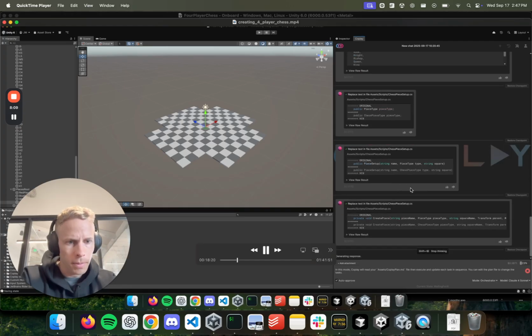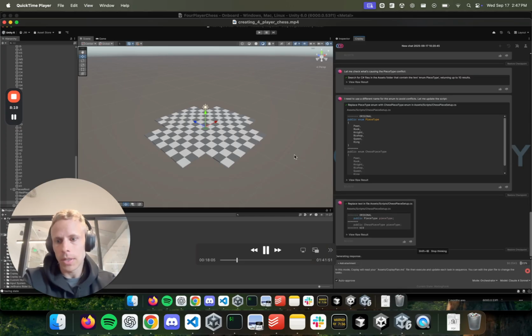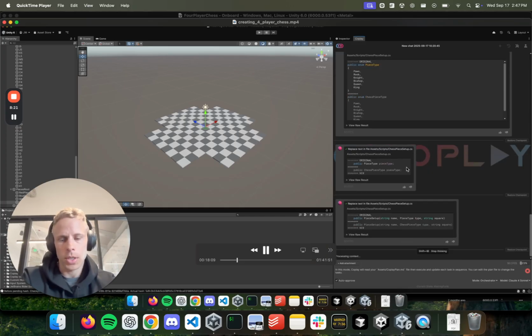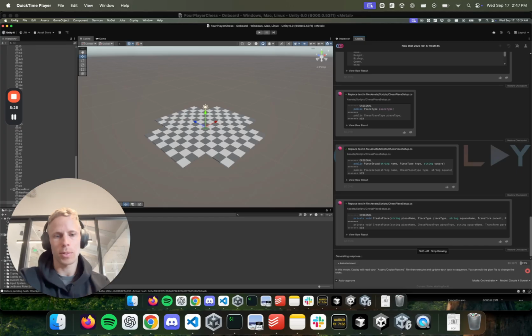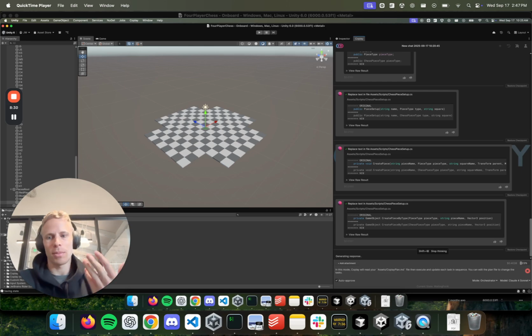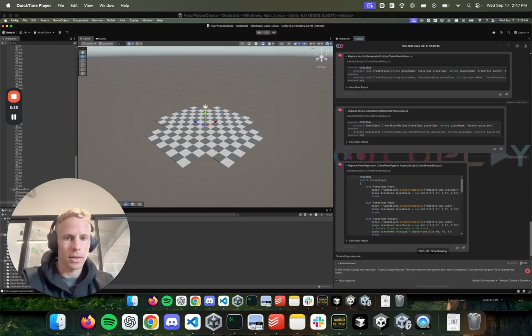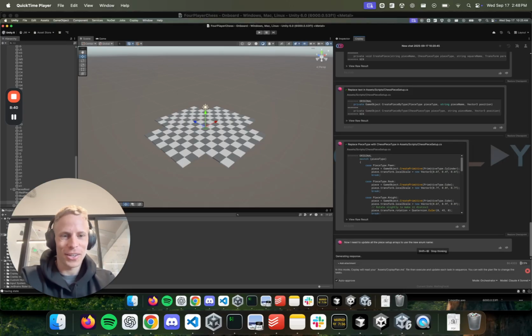So one thing I can mention here. This error we see up here of the piece type being already used inside the namespace, that's because previous tests of mine, I also did in the same project, and I simply moved all of the content there to an ignore folder. So a lot of those scripts are still existing in this project, which does complicate things a little because now whenever the model tries to create new scripts that sort of make sense, there's a conflict in the namespace. So yeah, just doing things in not easy mode for this demo.